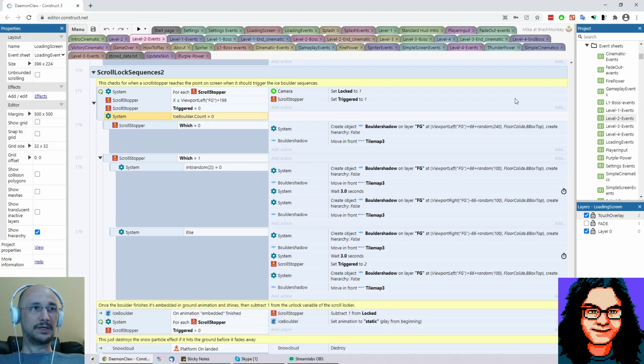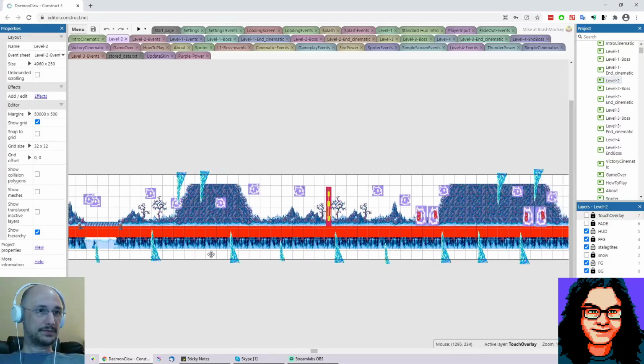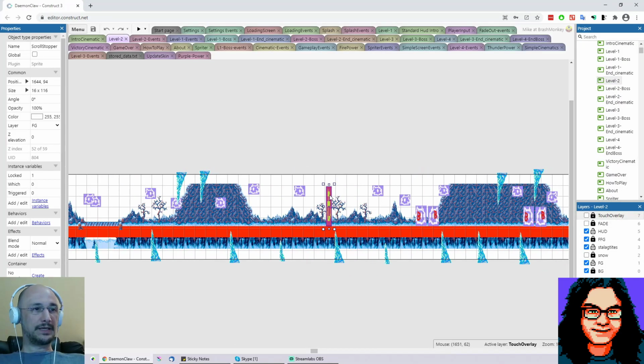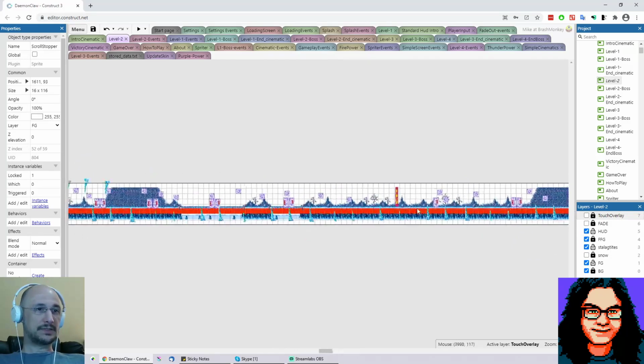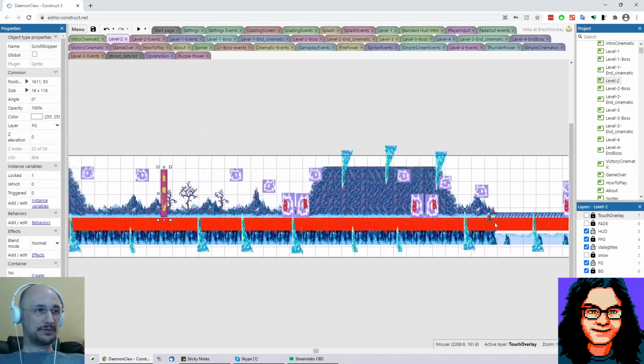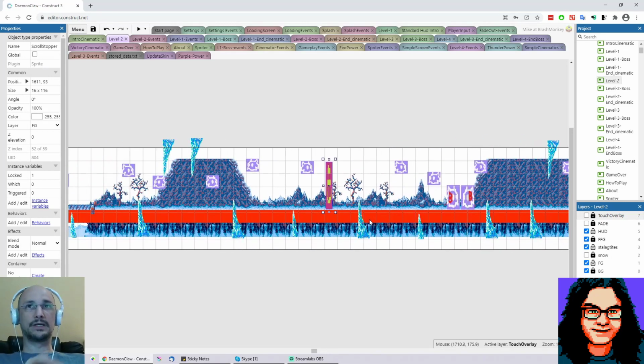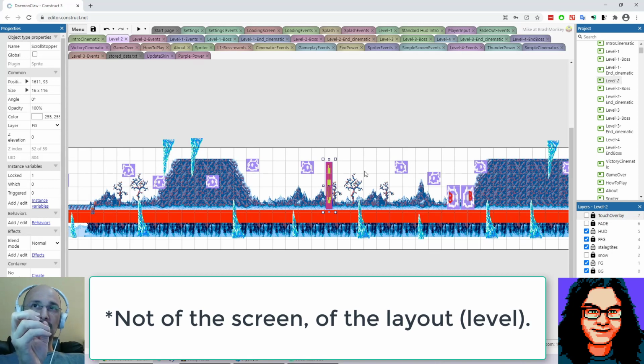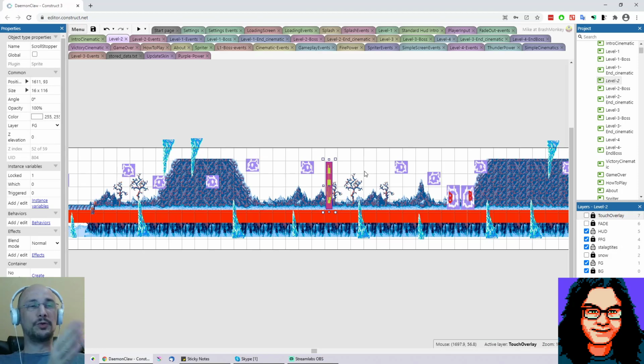All right, so let me quickly show you what that scroll stopper is. So foreground is visible. So there's the first one. That just allows us to very easily tweak where these different little scroll locking sub-boss situations happen. You can see the second one here. So it just allows for very organic editing instead of hard typing in numbers like, if the X position of the camera reaches a certain thing. Viewport is the visible area of the screen. So if it is within a certain range of the left-hand side of the viewport, that means it has scrolled onto the screen.